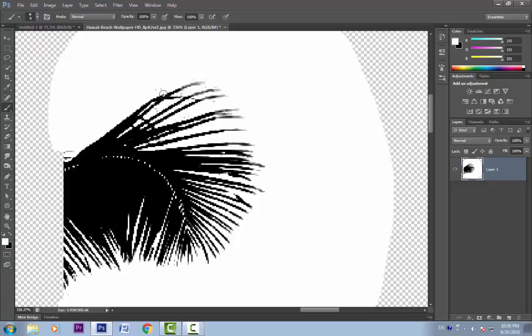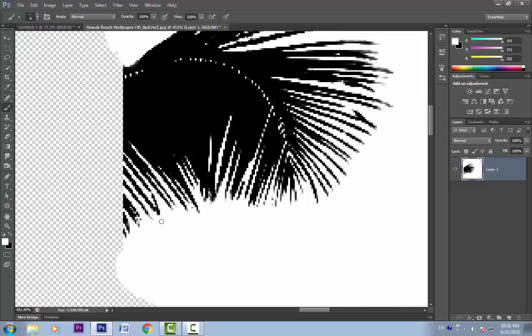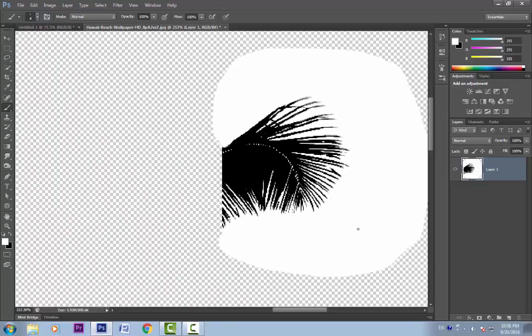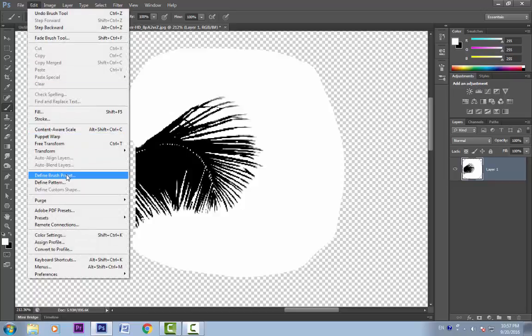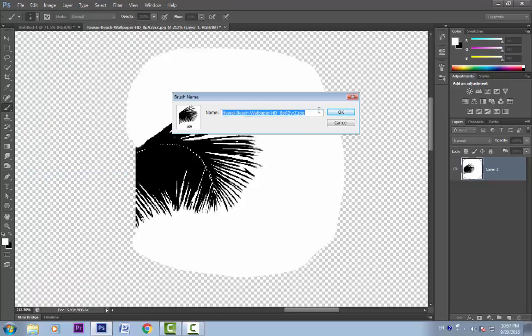I'll reduce the brush size and start painting. I'm happy with this. Now go to Edit and Define Brush Preset. I'll name it palm leaf. OK.